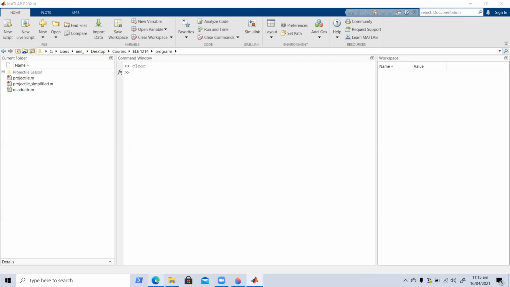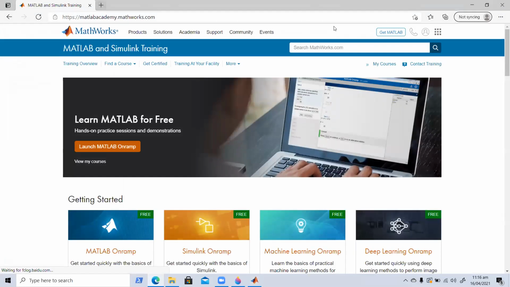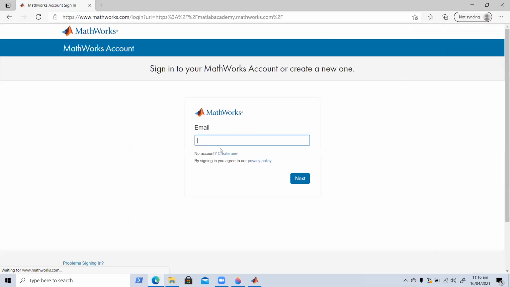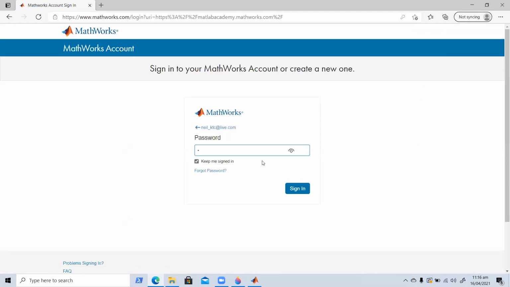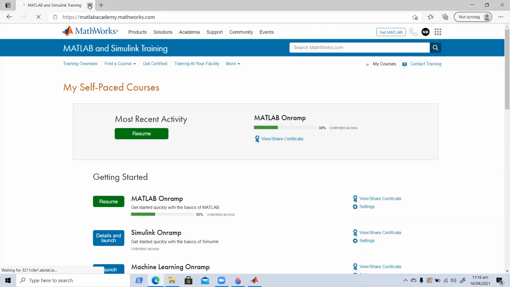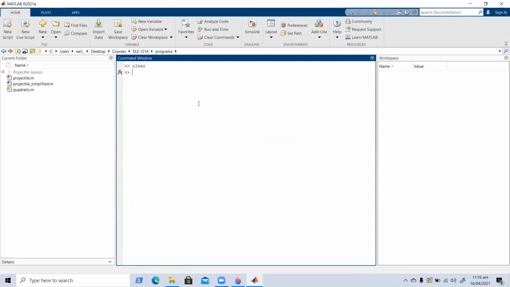Okay, so if you want to use it on your phone, you're going to have to come into mathworks.com. And then, well, I'm logged in here already. Yeah, you can sign in, and if you don't have an account, you can click create one, and then you sign in, right? So like mine is my email and then my password, right? And you sign in, and that's how the app should work. Okay, so you need to create an account and then it should work.